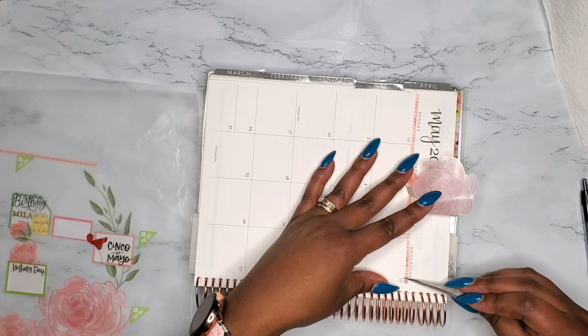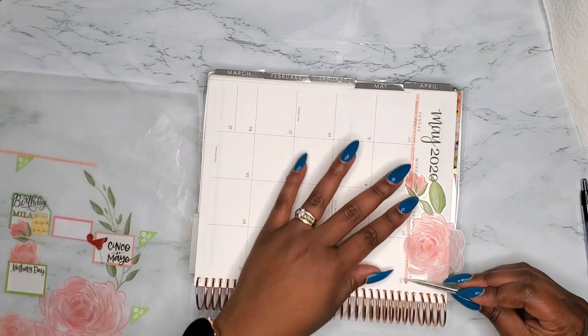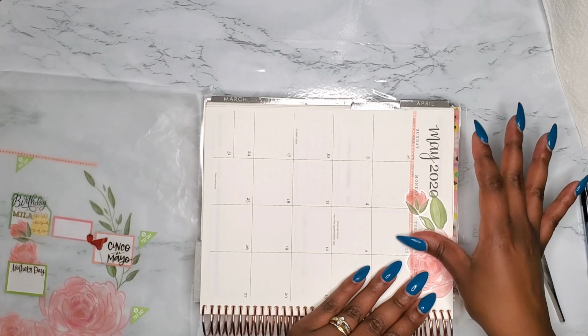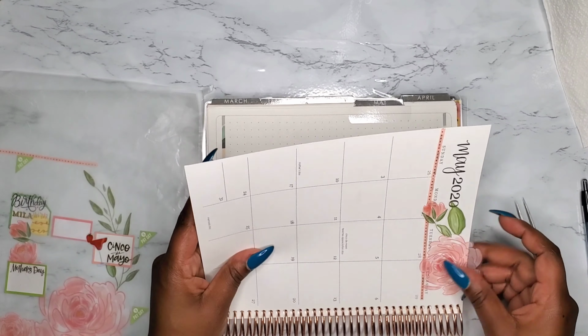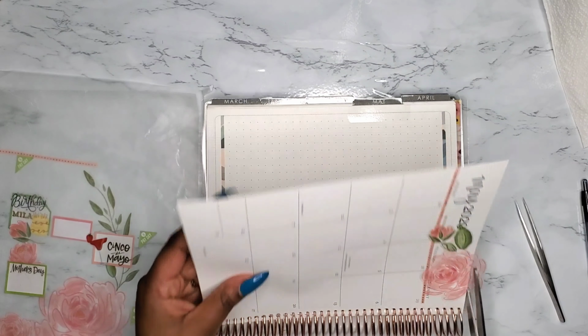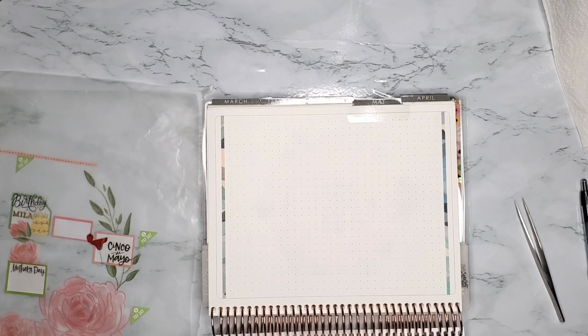I'll link everything below. And other than that, it's pretty simple, nothing to fill in yet, because of course with everything going on, we're not too sure of what our months will look like. But at least our spreads can be cute. So yeah, that's pretty much it.